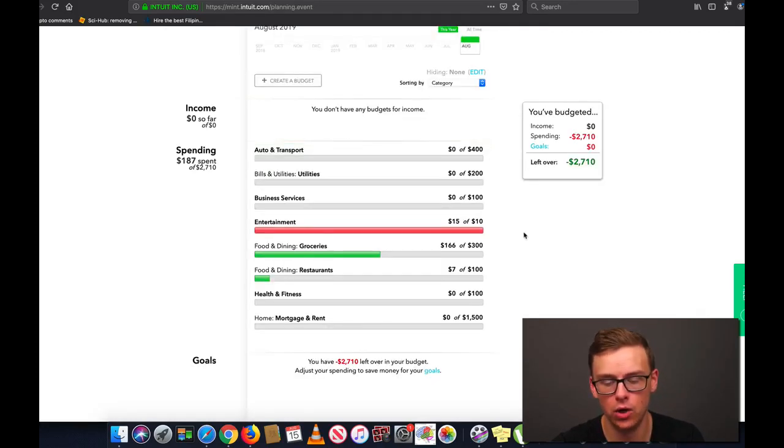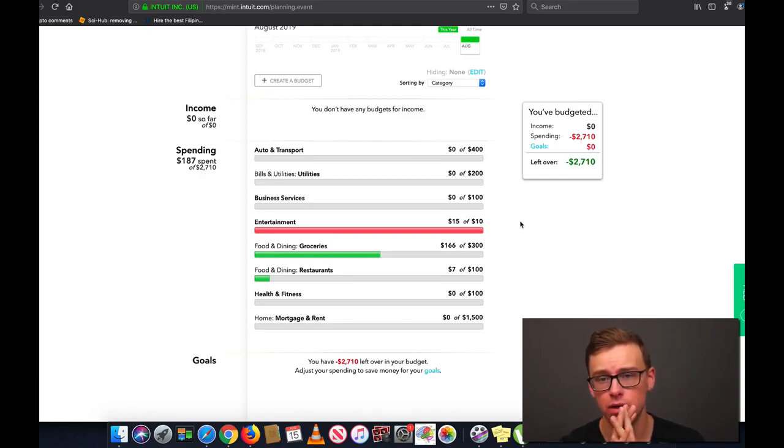You get the idea. Overall, it just makes it very, very easy for you to identify your problem areas and areas that you can improve on. And that is the secret to saving money. It's the secret to getting better with your finances, because 99% of the people out there aren't even aware that they're spending so much money on just random stuff.